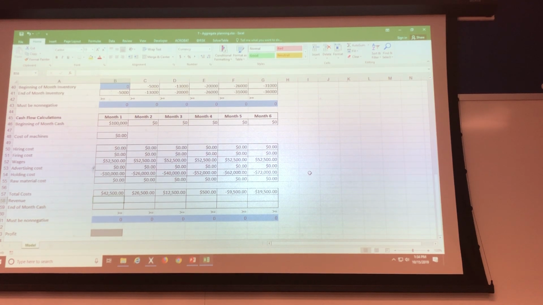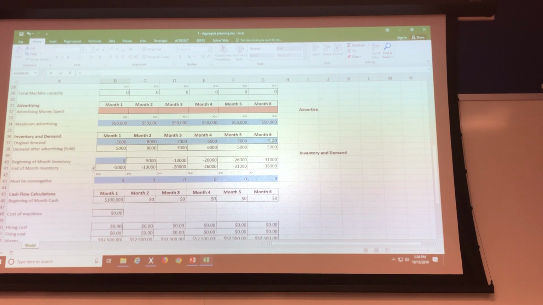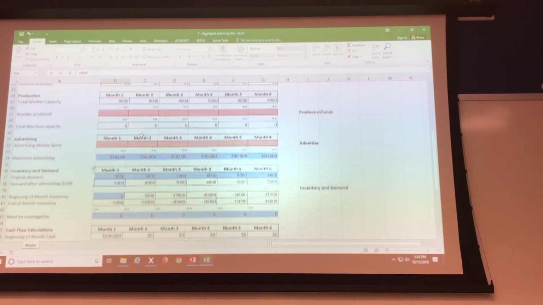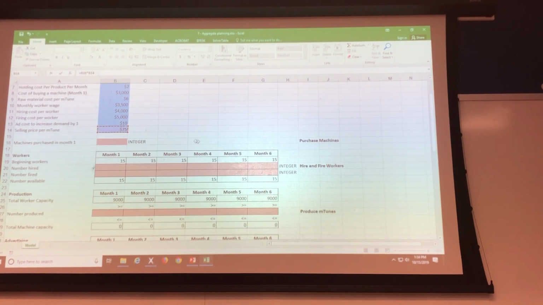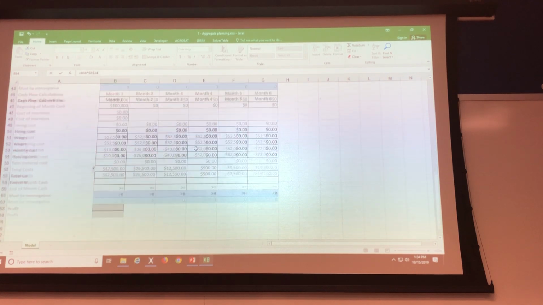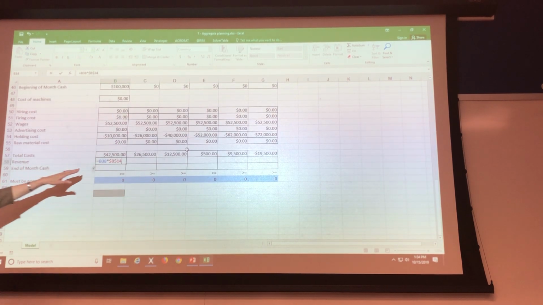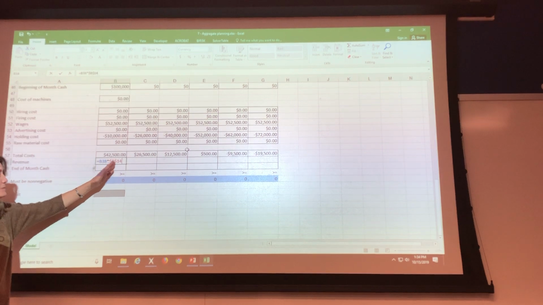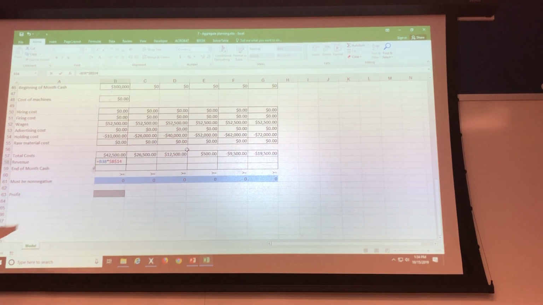Okay, so what's the revenue? What's the revenue for month 1? Sold times the unit price. Yeah, and be sure when you do the amount sold that you're doing row 38, okay, which is the sold, which is the new demand, and demand after advertising. So B38 times, you sell them for $75 a piece, that's B14. Make the B14 the absolute reference. So B38 times B14, the B14 is the absolute reference.